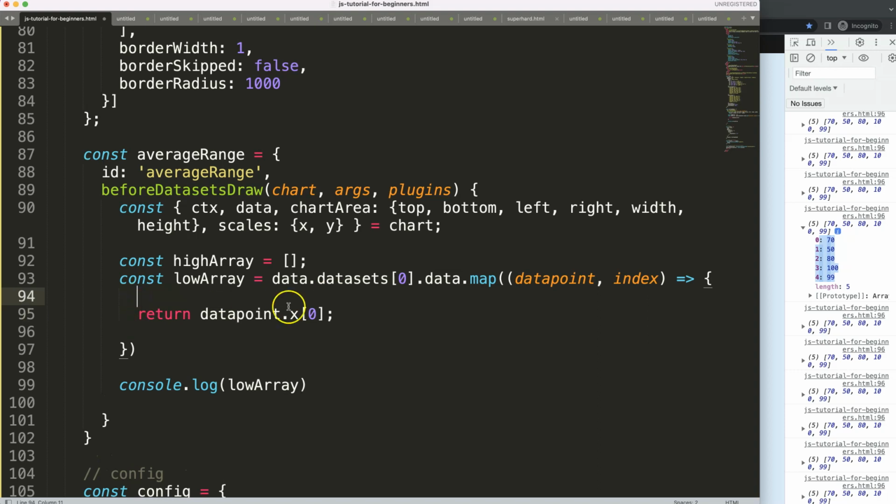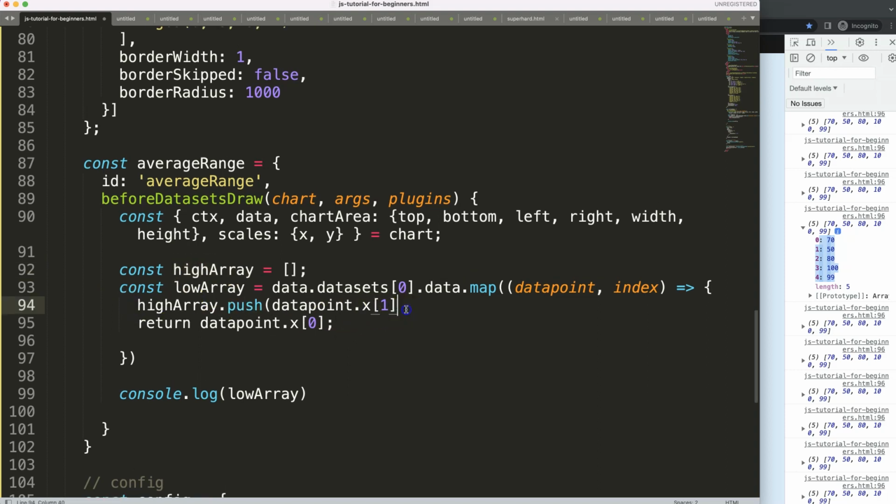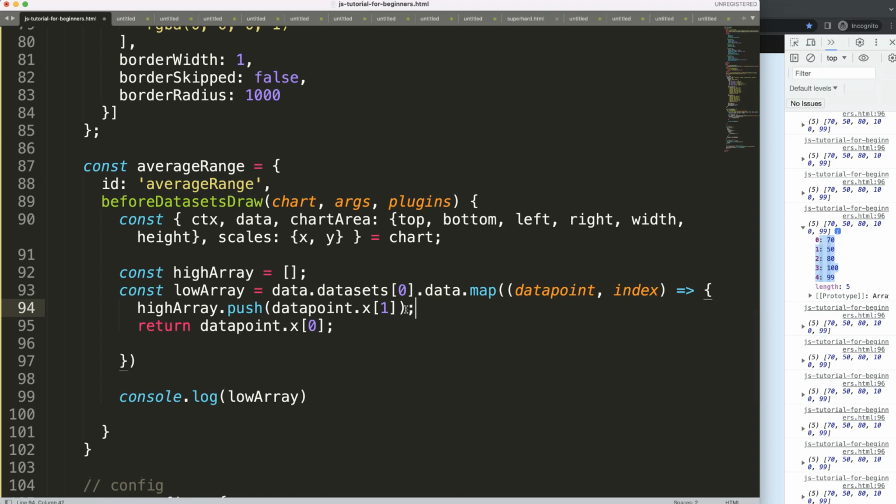While we return this, we are still able to grab the data point number 1, so we can do this immediately. For the highArray, I'm going to say please push this value that we're going to specify here into the highArray. Make sure you do it before the return, because once you return, nothing else will work. It will not read it, because this return is like the end of the code.